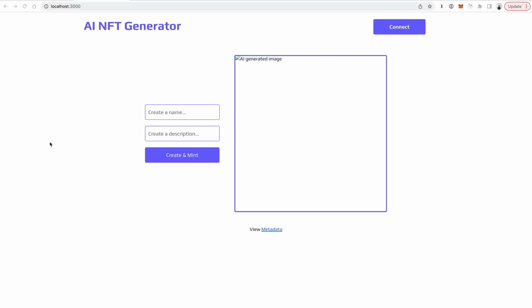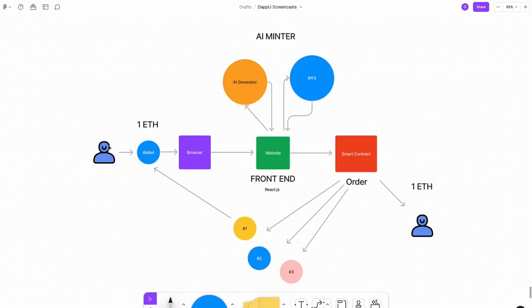All right. So now let's focus on the AI image generation. Okay. So basically what we want to do is put in a name for our NFT. We want to put in a prompt for the AI image generator in this description. And when we click create and mint, the first thing that's going to happen is it's going to talk to Hugging Face, the stable diffusion model, and give it that prompt, and it's going to return an image for us. And we're going to display that image right here. That'll be step one. Because going back to our diagram, the user comes to their browser, they generate the image, they see the image, it uploads to IPFS, and they mint in the smart contract. So let's do that first image generation step.